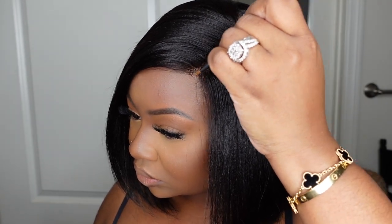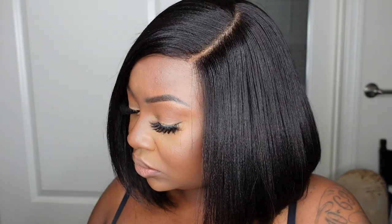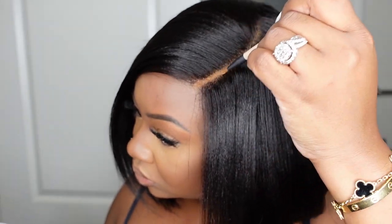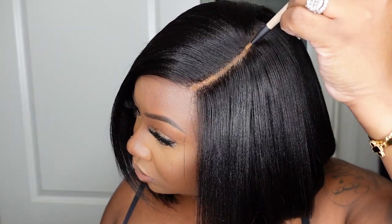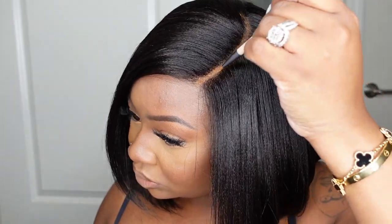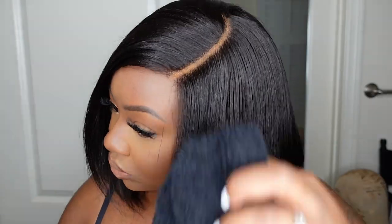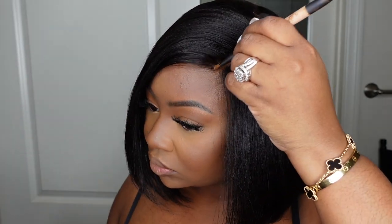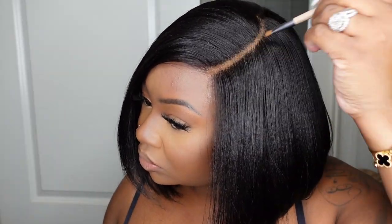Now that we're done cutting off the lace and we've decided not to glue it, let's make it look like ours by tinting the lace in that parting space. You really can't shift the parting space but you can clean it up, and you will be able to shift the entire wig. I love a good C-part — it goes back a nice length so it doesn't look too cheesy, and we are pretty much done with the install.